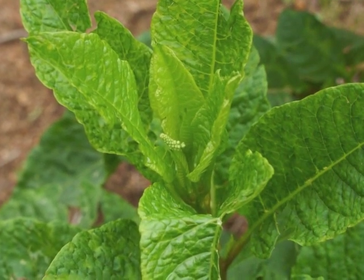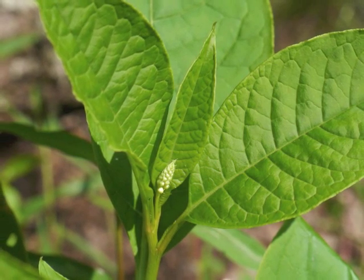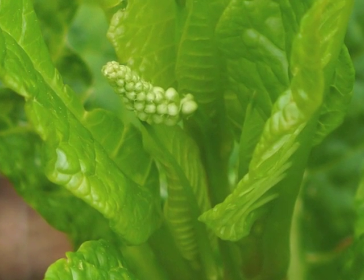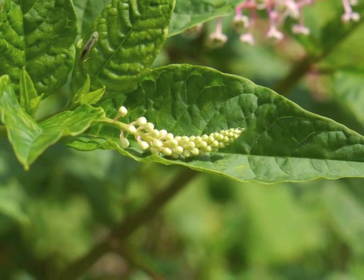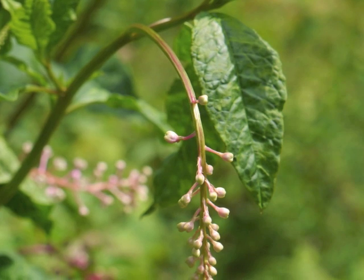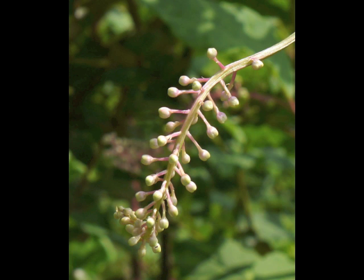Looking at the lush grouping of leaves at the top of a pokeweed in late spring or early summer, we can see the beginnings of a budding inflorescence. It looks like rows of tightly packed corn kernels. Gradually, the individual flower buds emerge as the inflorescence grows longer. It now becomes clear that this inflorescence is a raceme of flowers. Each flower bud has a pedicel, connecting it to the peduncle of the raceme.